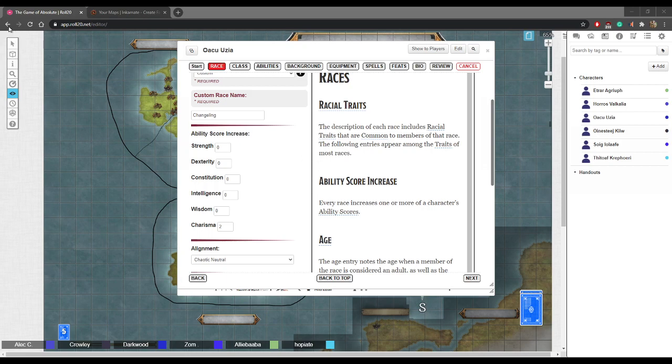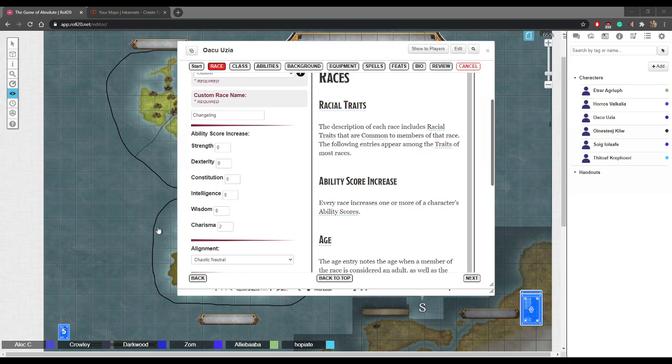How are we rolling ability scores? Regular rolls. Okay, but how many dice are you using? The one that I'm most used to is the 4d6. You roll 4d6, and you subtract the lowest number.